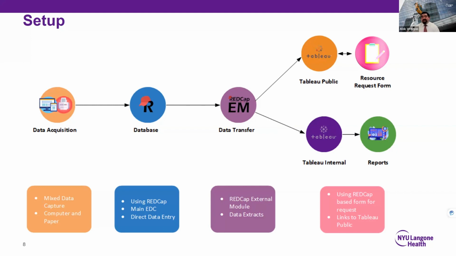So in order for anybody to request any resources from our ADRC, you go through our website to get hold of the resource request form, and then do a frequency search to see whether or not we have the kind of data you're looking for, or we have the N for your project. Or you can go straight from Tableau Public, look for our ADC, because historically we were an ADC, recently became an ADRC, and then come back to the resource request form.